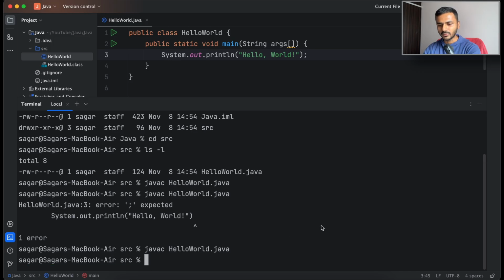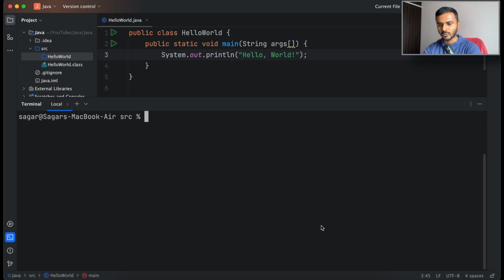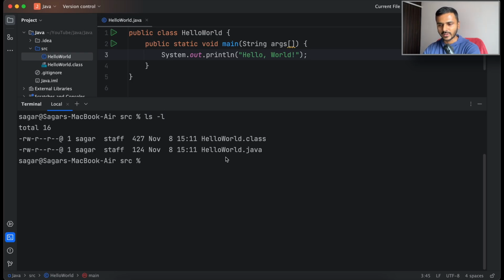Now, to clear the terminal, I'll press Ctrl L and I'll go for ls space hyphen l again. And now you can see we've got another file called HelloWorld.class, which is created when the compilation succeeds. Now to execute the program, we will have to type java space HelloWorld.